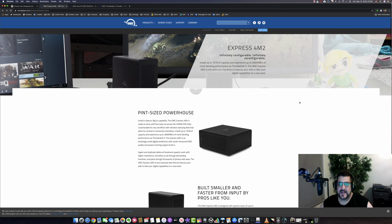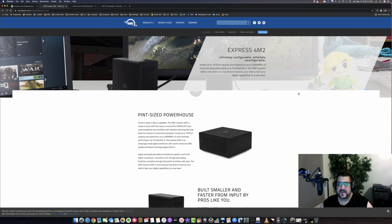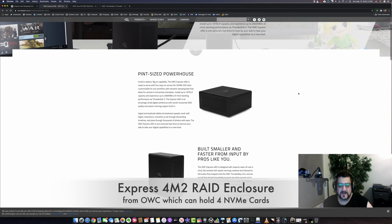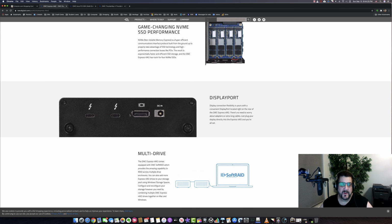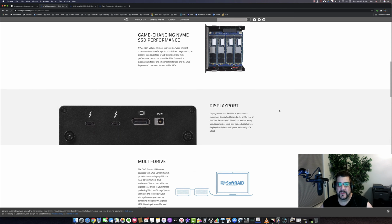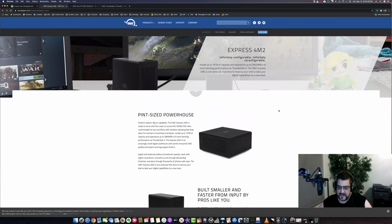One of the things that I got from OWC is this Express 4M2. So it's very, very small. It's basically a case where you can put in a RAID array of NVMe cards, as you see here. And it's got a DisplayPort. It can also daisy chain Thunderbolt 3. And I'm actually using that to daisy chain to my ThunderBay that I just showed you.